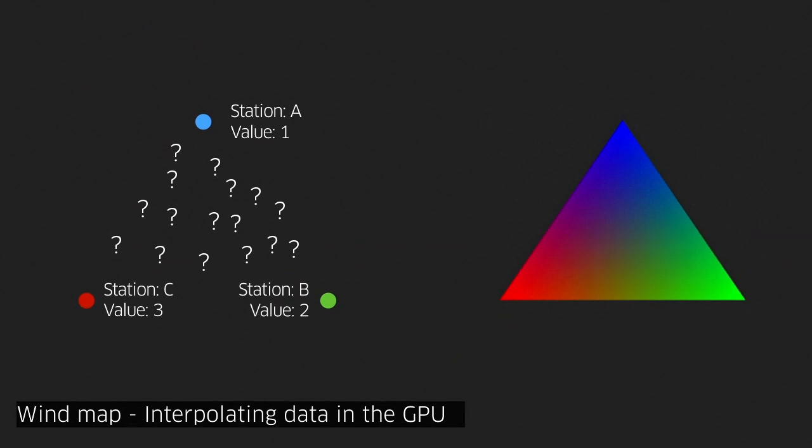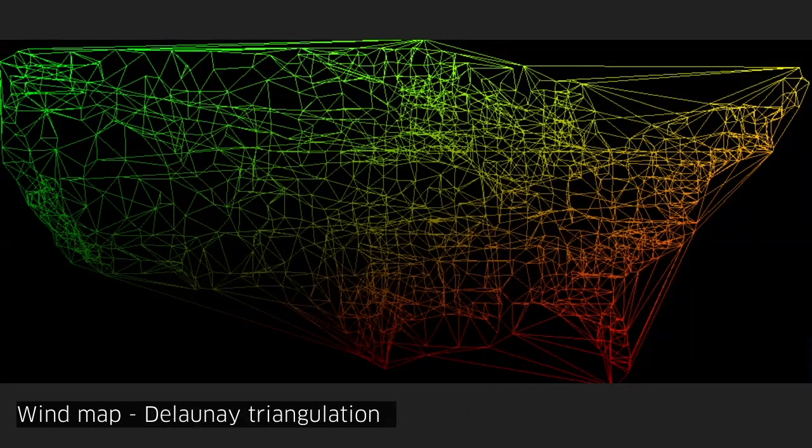Now, if you wanted to figure out the interpolation within these three stations, one thing that the GPU is really good at is rendering triangles and interpolating colors linearly within those triangles. So now we mapped data over to colors, and we're rendering colors in an image, and we leverage this GPU feature to get these linear interpolations. This is a really fast method that lets you get this data interpolated.